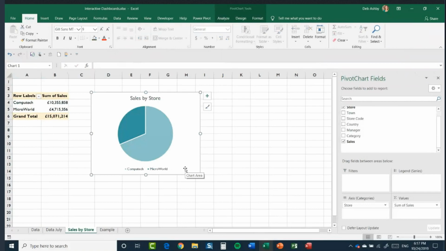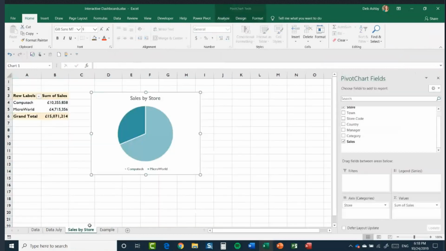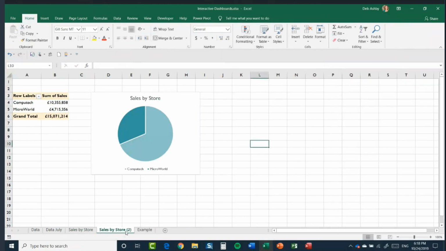And what I find is if I'm creating a lot of pivot tables and pivot charts, instead of starting all the way from the beginning again by going back to data and insert pivot table, the thing I find easiest to do is just to copy this tab. So where I've got sales by store at the bottom, I'm going to hold down my control key and I'm just going to drag and drop. And it makes a copy of that worksheet. I'm going to right click and I'm going to rename and I'm going to do sales by manager, like so.